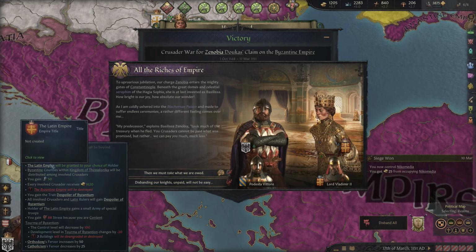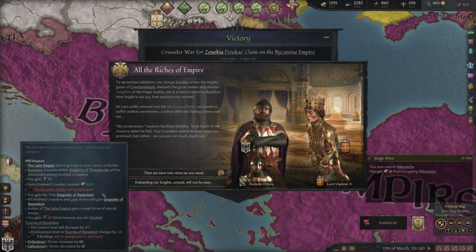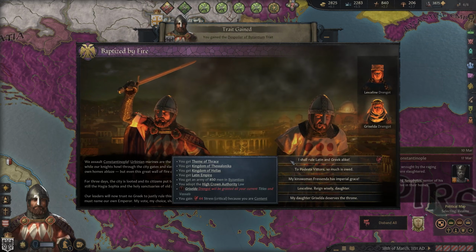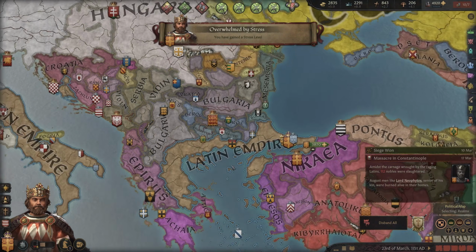Whoa, okay, wait. This is crazy. When I said the Byzantines were destroyed, I meant it like in the battle. I didn't realize I was actually fully dismantling the empire. Oh my god, wait, I gotta pick who gets the Latin Empire. I mean, I have to do it. There we are. Officially an empire.